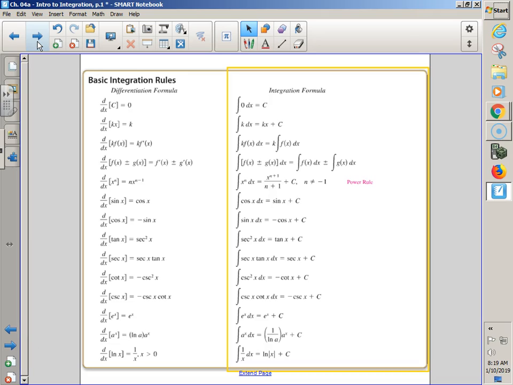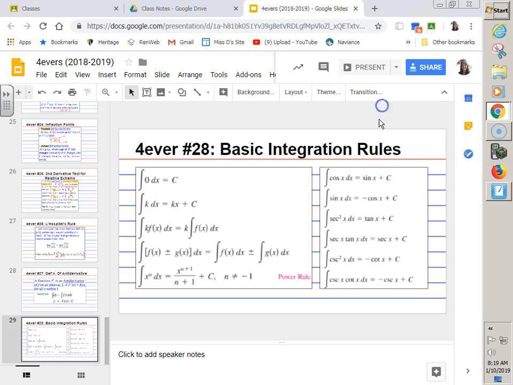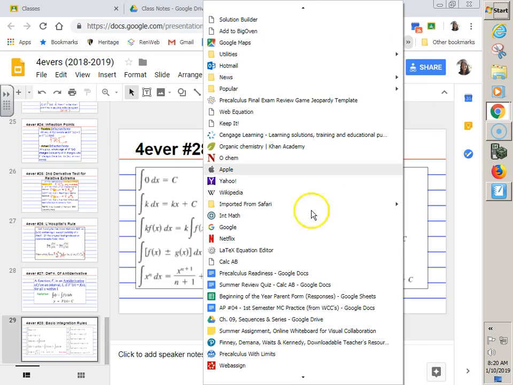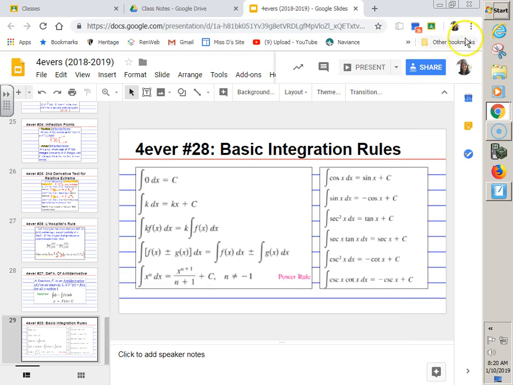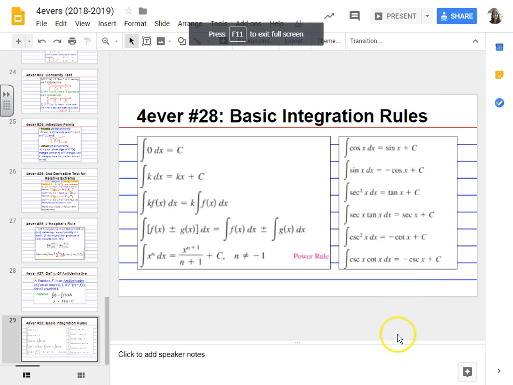Now, I had you guys yesterday take a picture of this, and I told you to write it all in your notes. Hopefully you did get it in there. If you still need a picture, you can go ahead and grab one. But let me transition to the forever card specifically, and I want you guys to mark for yourselves which formulas are going to be forever number 28. Which cards are going to be forever number 28? Let me give you a second. If you have your forevers, you can grab them out technically and fill them in. It's not everything.